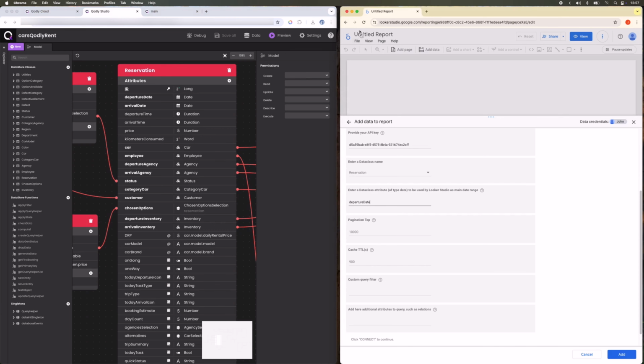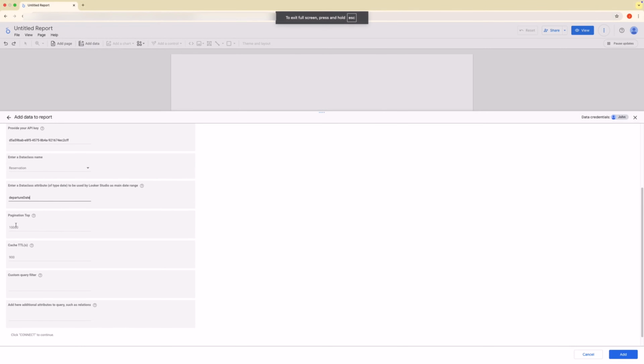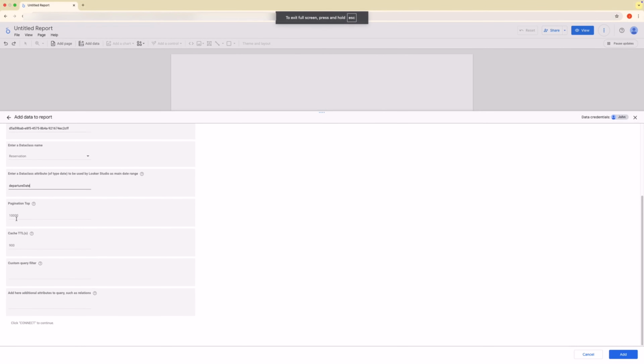The pagination top is a performance setting to allow you to fine-tune the amount of records that Looker will ask to the Qodly app. Here it will ask records by 10,000s, but even if you have more records, all the records will be retrieved for the query you will need, but they will be queried 10,000 by 10,000.